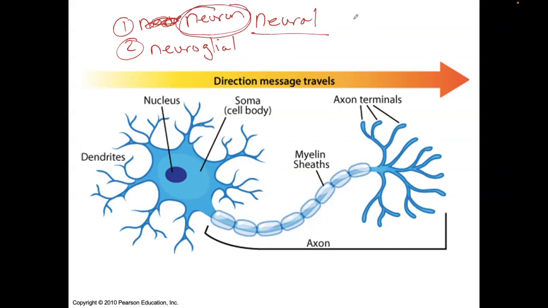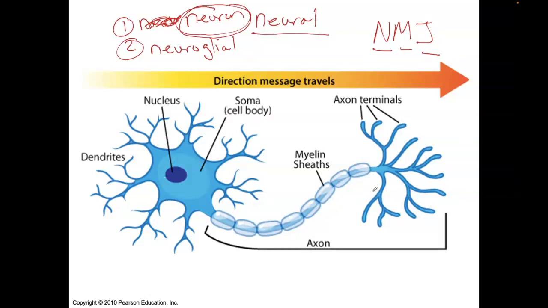The neuron is what is electrically excitable. Understanding this is going to be important when we get into muscles, because when we do muscles, we have to understand how muscles contract. And you'll be hearing of something called the NMJ, which is the neuromuscular junction. In order to understand the neuromuscular junction, we have to understand this.